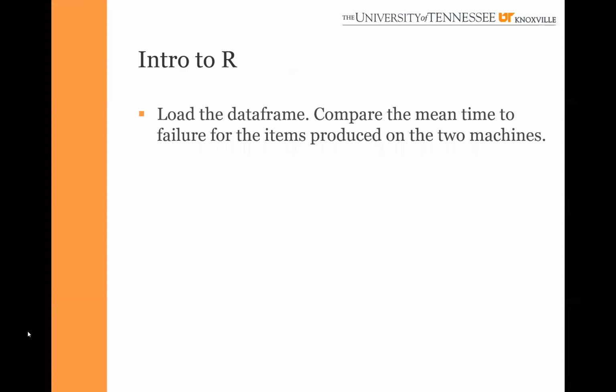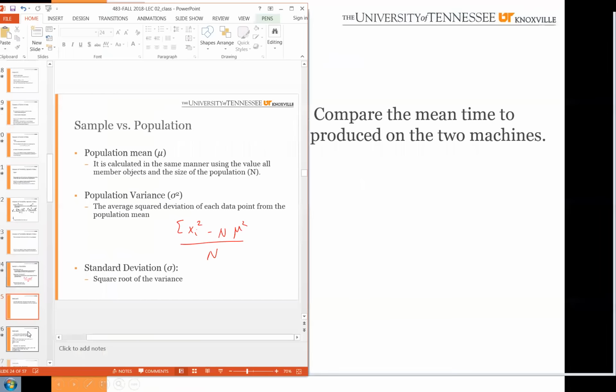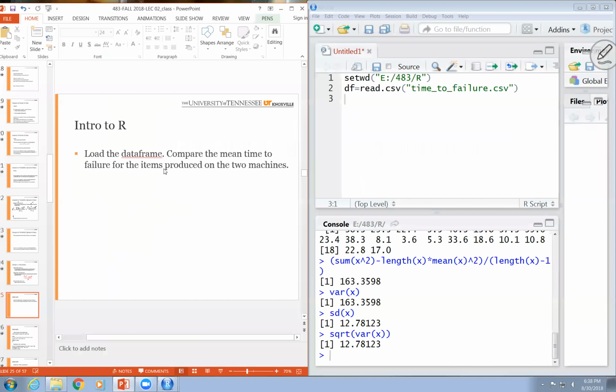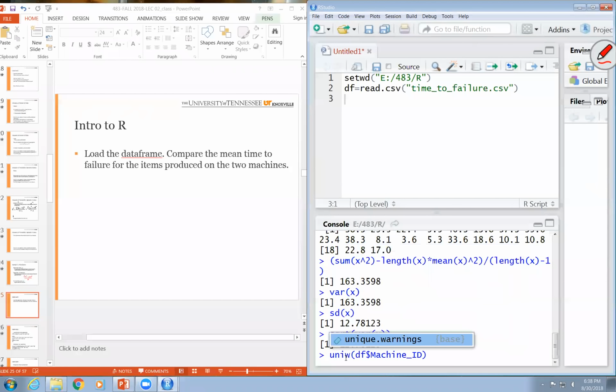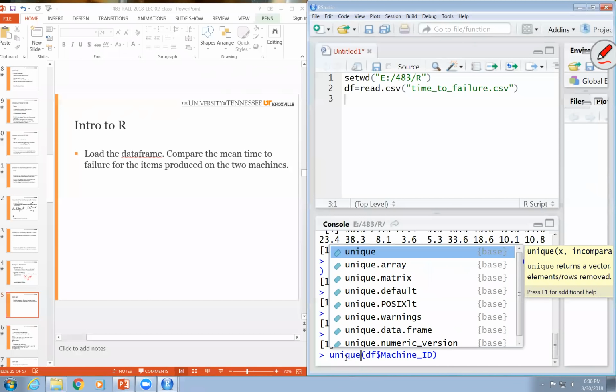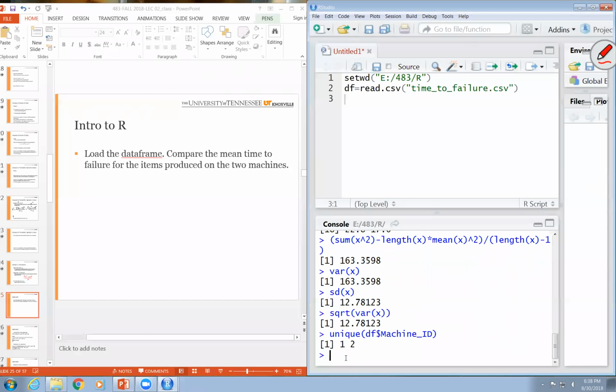All right. Okay, so now let's do another R exercise. Load the data frame, which you have done already, and then compare the mean time to failure for the items produced on the 2 machines. You remember we had 2 machines, machine ID, and we looked at unique: 1, 2.